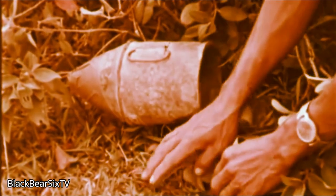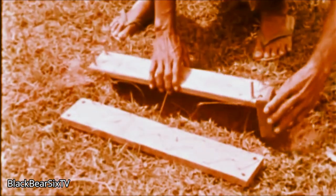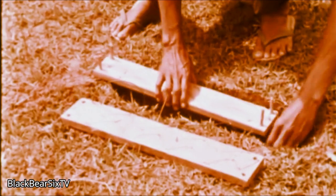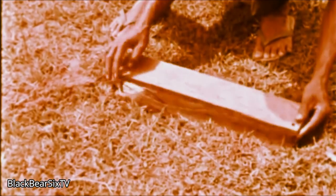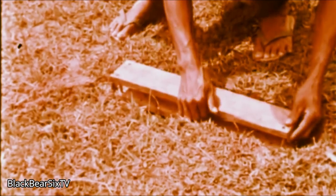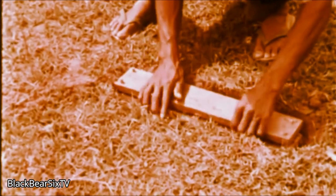This shaped charge in a metal canister is another improvised mine of the type placed along a road or trail by the VC. Although this mine can be electrically detonated, it is set off with two boards fitted with contacts and held loosely apart by pegs or blocks of wood. Foot pressure will bring the boards together to make contact and detonate the charge. Notice again the regular pattern of the ground covering this device, indicating danger — something has been buried here.